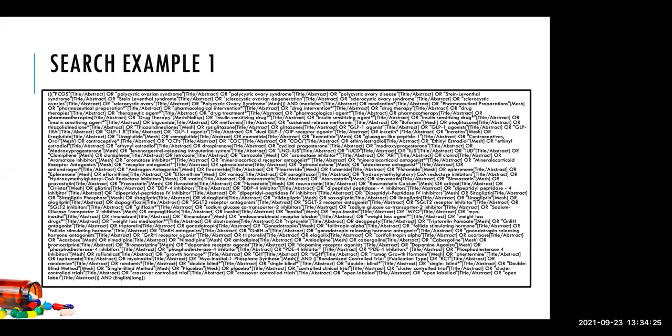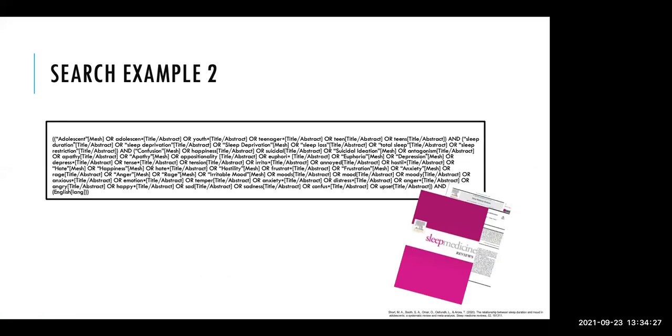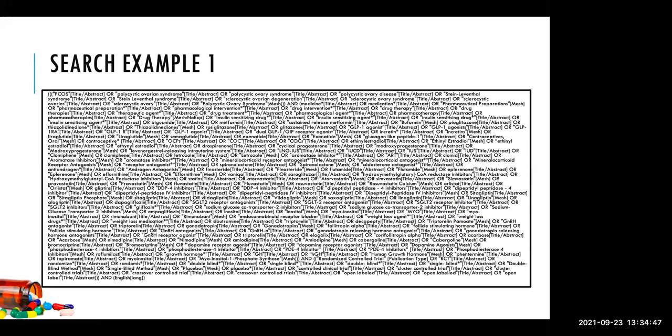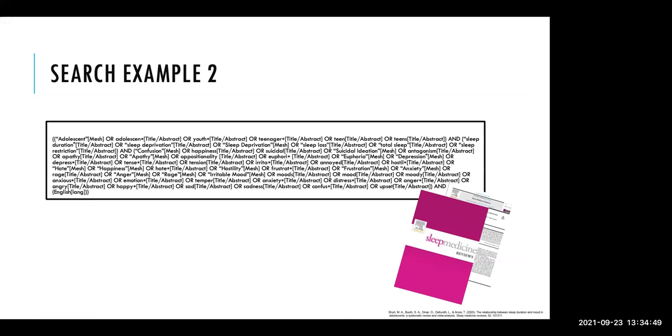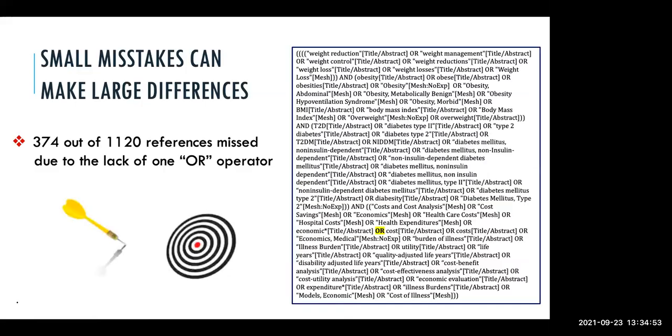Not all searches are like that. There can also be shorter searches, like this one, which took some months to do, because it's a much more specific research question, and there is not so much published in the area and not so many search terms to consider connected to this research question. So you can see everything from this and even more to this and shorter. So it all depends on the research question.